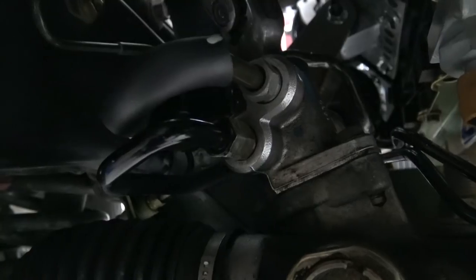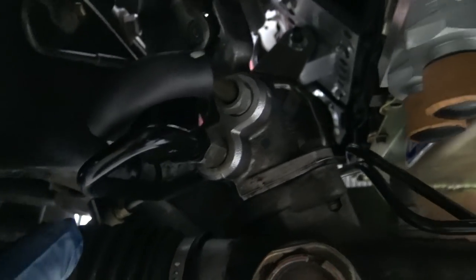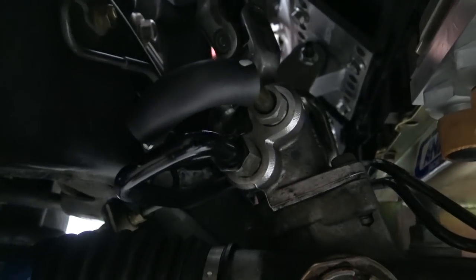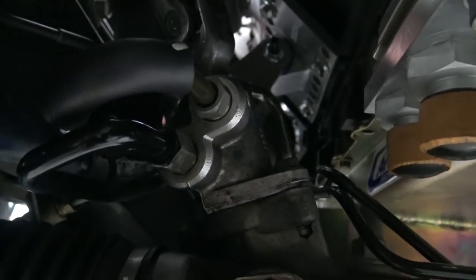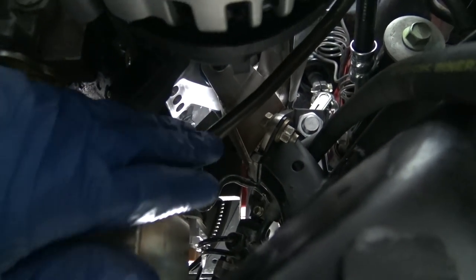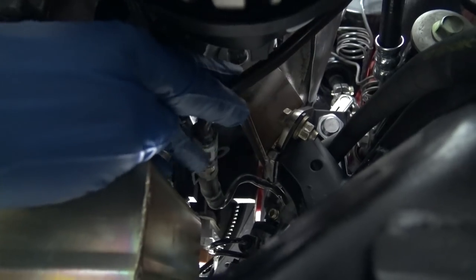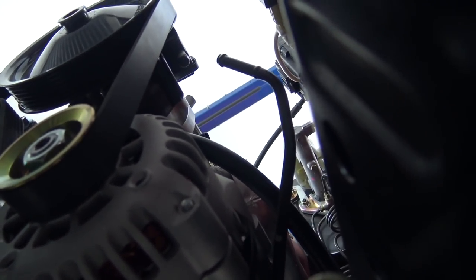I'm under here working on the power steering lines. I'm using both the stock Toyota high and low-pressure lines, and they run up basically in the stock location. I just had to bend them a little to get around some of the new stuff, like our new steering setup and the new motor mount. For the low-pressure line, I'm running it down under the engine mount, repurposing all of the stock Toyota stuff. Then that line runs right up to the reservoir at the low-pressure line — it's almost like it was made for that.